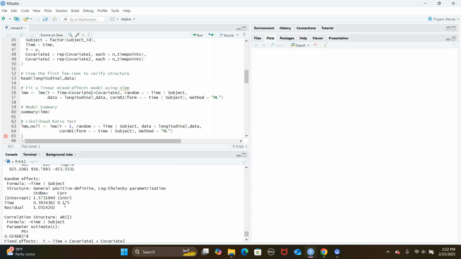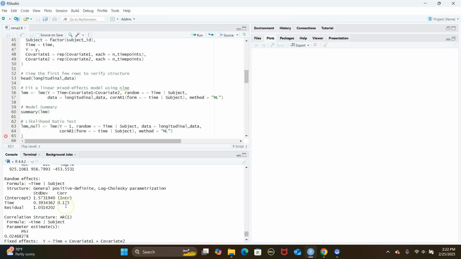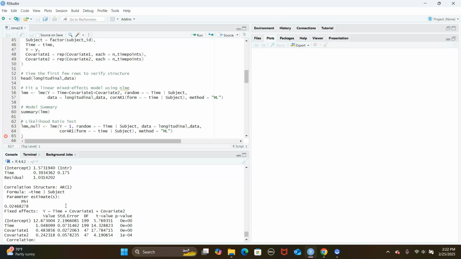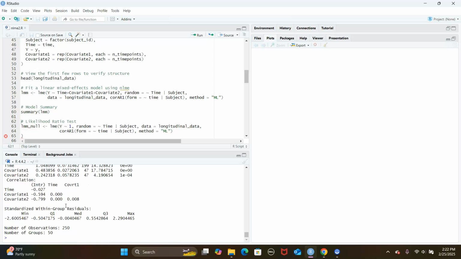Gives you the random effects formula, the correlation structure estimates, and then gives you the fixed effects, the coefficient, including p-values. Okay. And then there's also within group residuals, and it tells you number of observations and number of groups. Okay, so these are the basic model information we can get from lme.